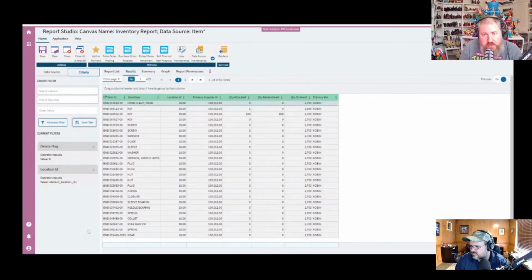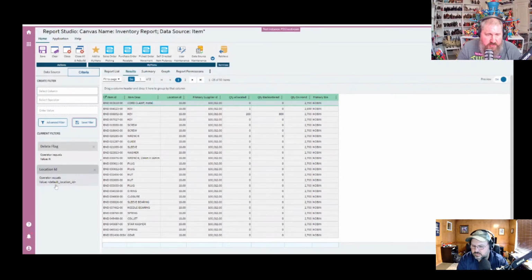Now, when I run this report, I'm only going to get location 10 results because we've told the report that, hey, whoever runs this, go look at their default location. That's the only results they're going to get. So if you're trying to silo locations on certain reports, like hey, if you're a location 10 user, you only need to be worried about location 10 stuff. Yeah, and the same would go for open order reports where the user is the taker and stuff like that. Yep.